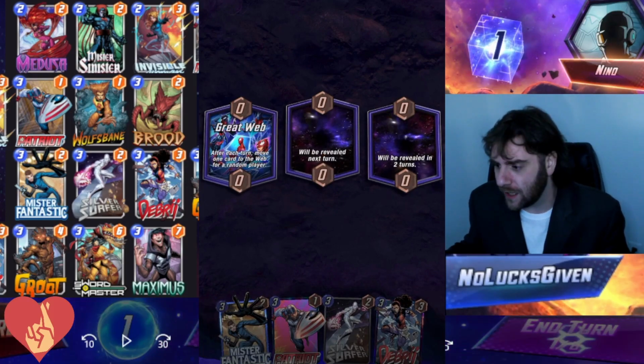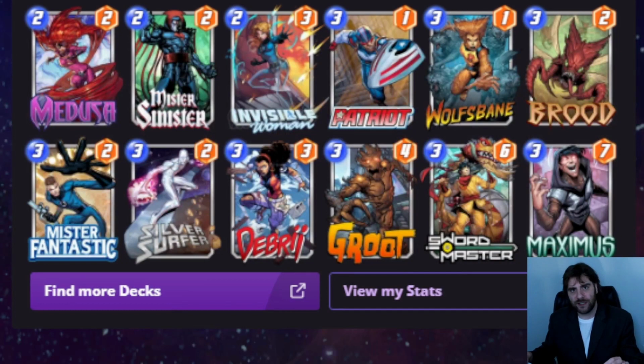But I'm going to pause this game for a second. Let's just go over the deck list for one sec. I call this Power Patriot Silver Surfer, or just Power Silver Surfer, because the goal of this deck is to create the most power. I mean, that's the goal of any Marvel Snap deck, right?